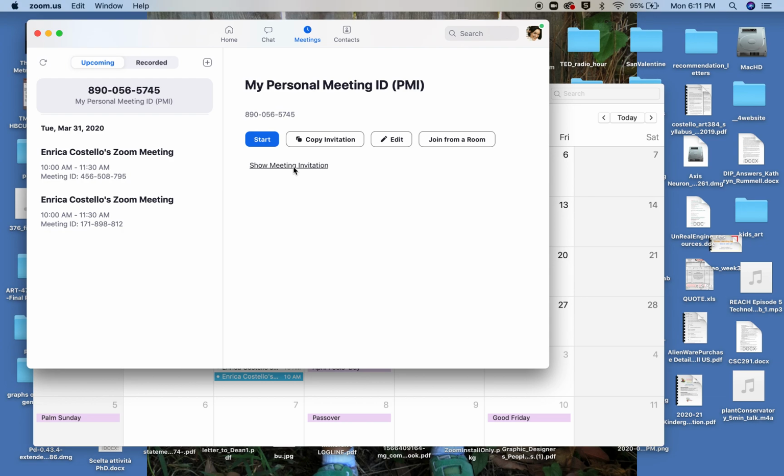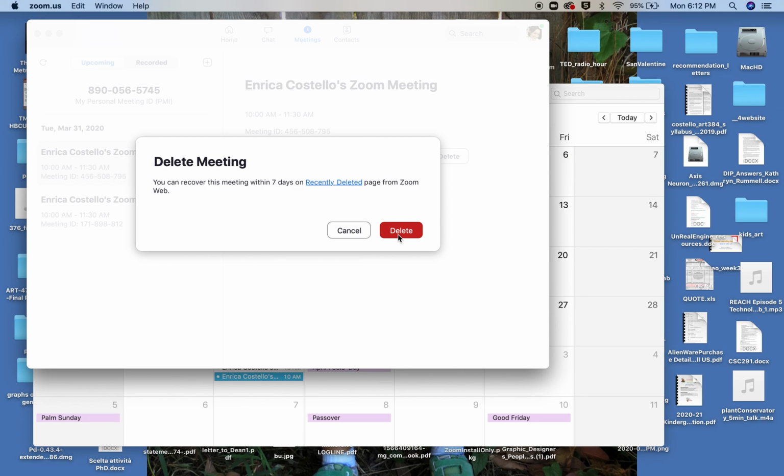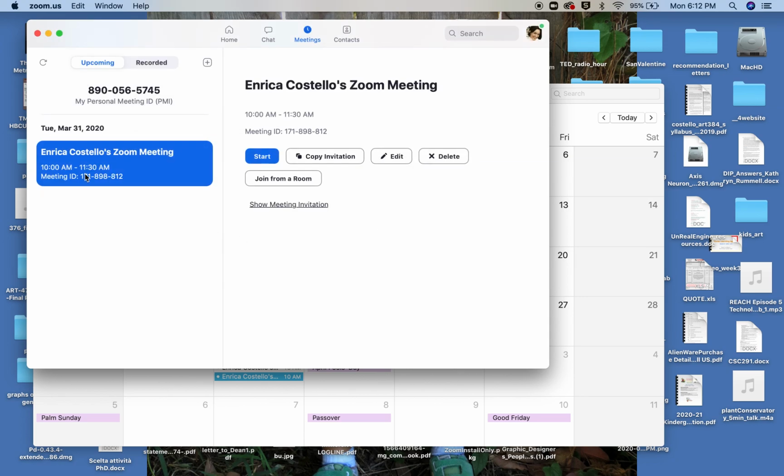And I want to make sure that right now I have 2 set up because I actually did it twice, just to make sure that the recording would go smoothly. So I'm going to pick one of the 2. As I said, they're the same. In fact, actually, let me delete one of the 2. Delete. So now I have only 1 there. And now I have that meeting that I just set up. You should have that 1 there.